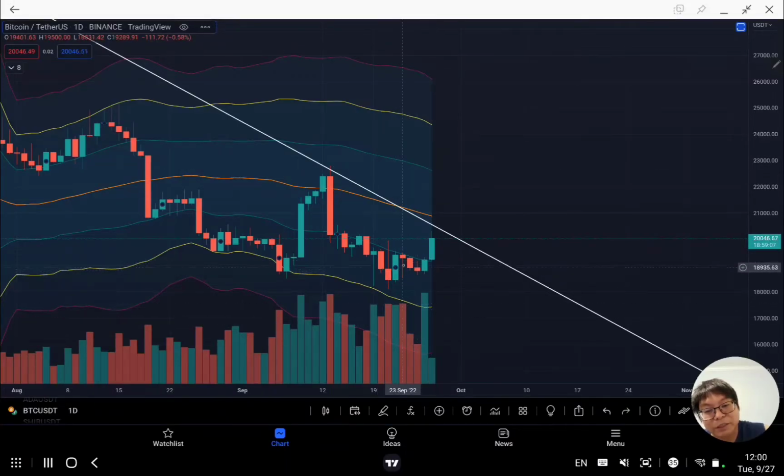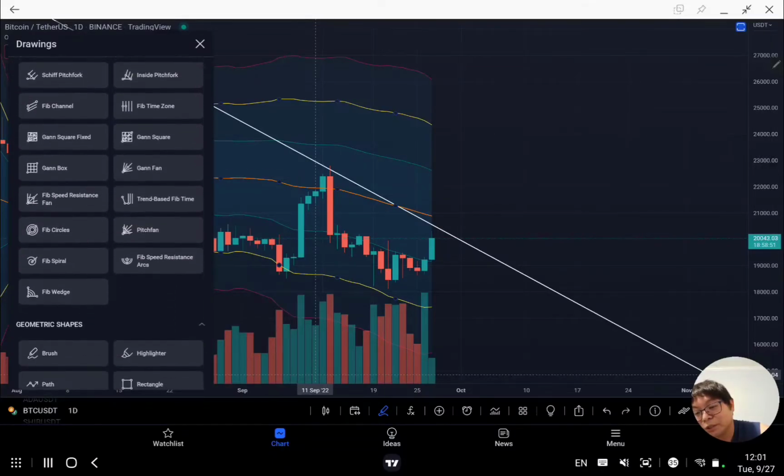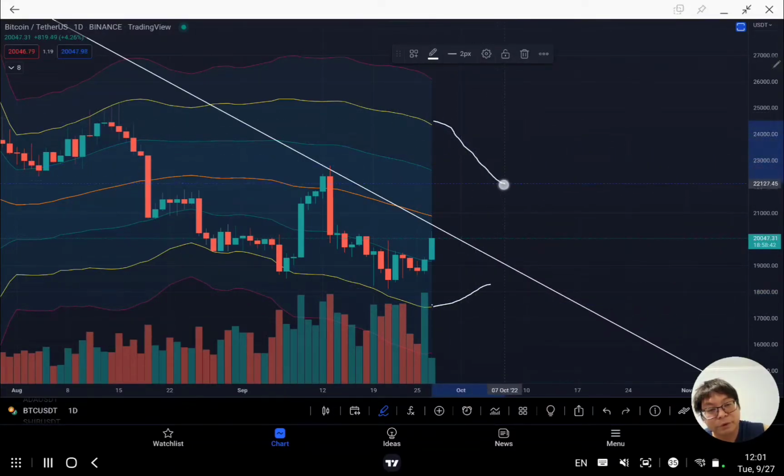But guess what, guys? Since we broke out of this symmetrical triangle and went up, that Bollinger's changed sentiment, and now it's trying to curve in. I'm gonna draw, where's my brush? The Bollinger, what it's trying to do right here is trying to curve in, right, and form a squeeze.